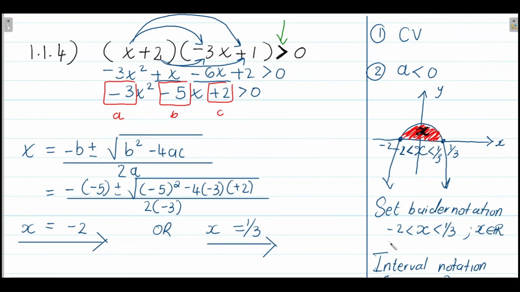And then we gave our answer. You can give your answer in set builder notation or interval notation, depending on which method you are comfortable with. They accept both methods unless they tell you to give it in set builder notation or interval notation. So then that is our final answer. And don't forget to state that x is an element of real numbers.